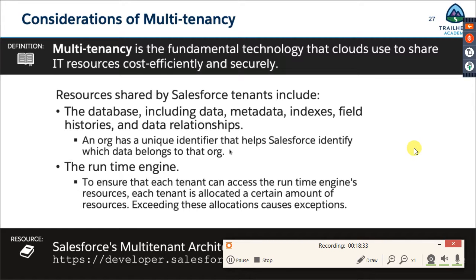And more importantly, the way that this is going to affect you when you are programming, especially programming in Apex, is also applicable to just clicking things around the screen. If you abuse those resources, you are going to be stopped.